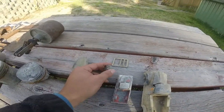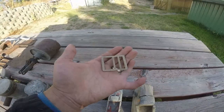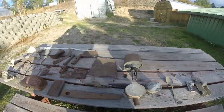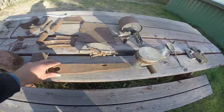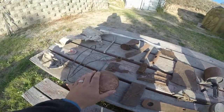Brass thing for newspapers, I'm guessing. Brass buckle. Spoon. Then there's all this other stuff. This is probably the second best thing. Some big bolt. Copper wire.